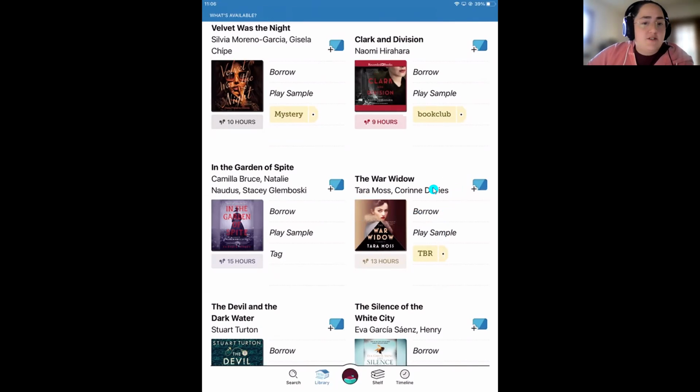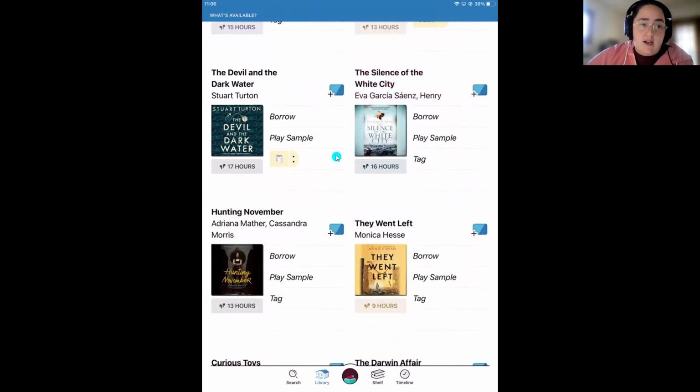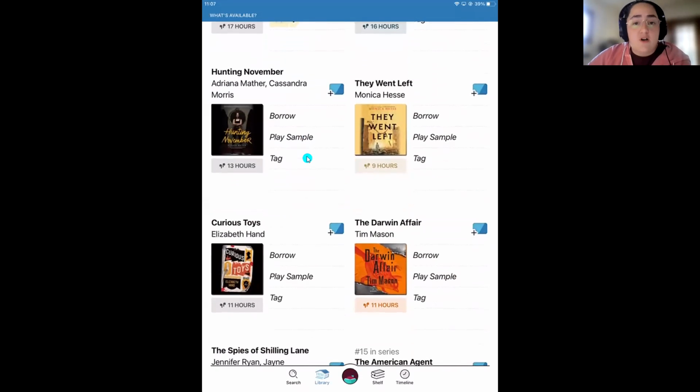Now, let's say The War Widow didn't show up in this search here. We can scroll down. I come across Devil in the Dark Water, and that has my borrowed smart tag on that. Well, prior to this tag existing, I probably would have listened to the first 20 minutes of this book or read the first 50 pages if I had read it a long time ago. Now I can see I've borrowed that book in Libby before. Just because this smart tag's right there, I can skip over it in my search here and move on with finding a new book. So it really saves you a lot of time there.